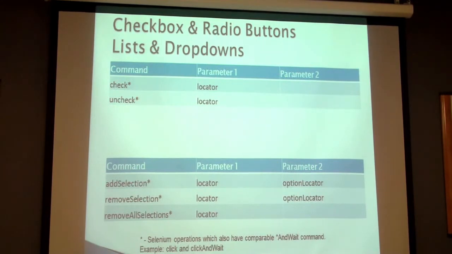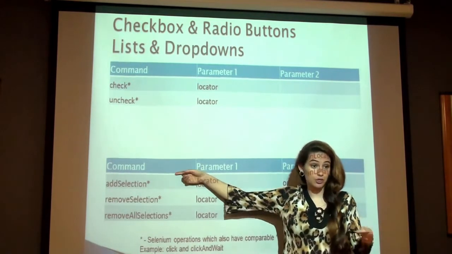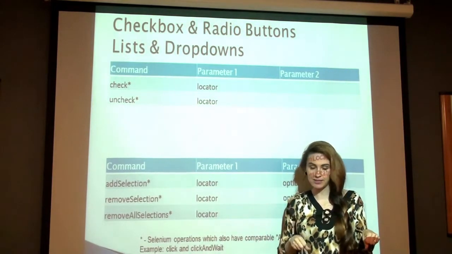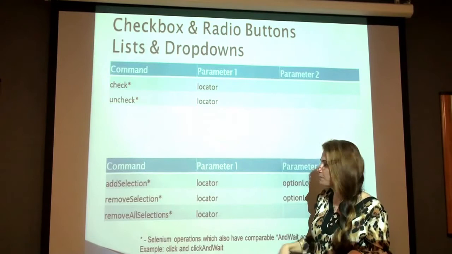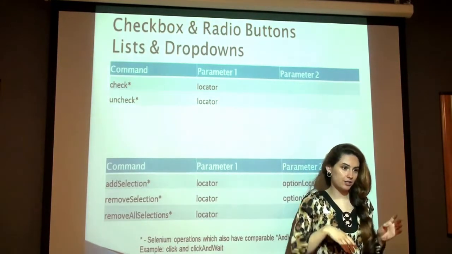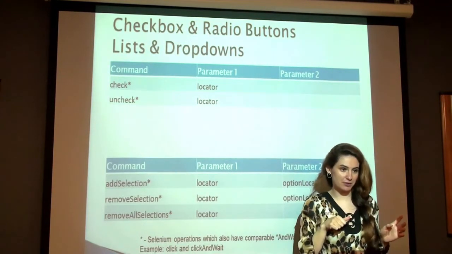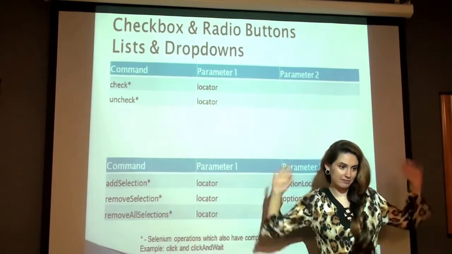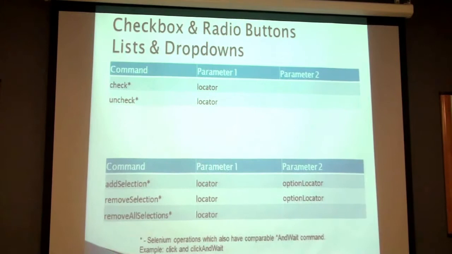Add selection, remove all selections. Have you guys ever seen a list box where you can hold down the control key and say, I want this, and this, and this, and this? Yeah, that's one of those things. So add selection means you just make multiple selections. It's like holding down the control key and saying, I want this, and this, and this. And you can continue saying add, add, add. Remove is like you select all and then you say, I changed my mind, just remove this one. Versus remove all selections just means unselect everything.